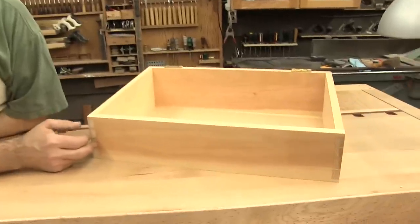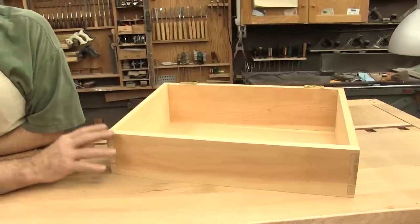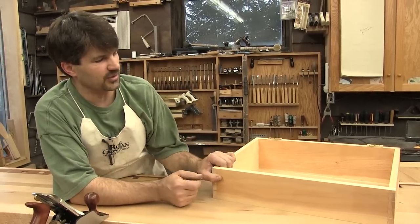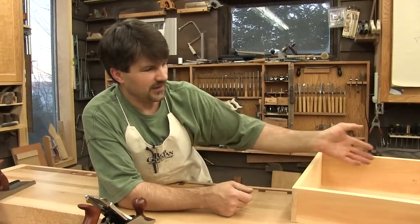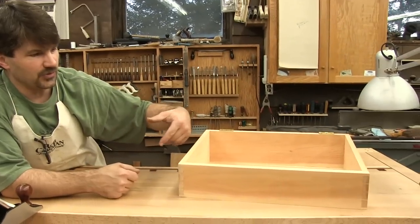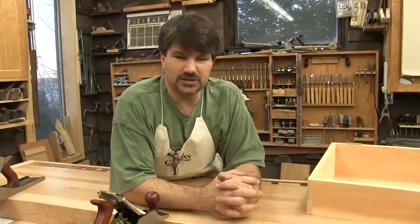This is actually one that we were very successful with. This is a shaker lap desk. Now, mine never get finished because even though I build one along with the students throughout the week, come Friday, I'm helping everyone else get theirs finished, so mine never gets done. But this, as simple as it is, was challenging. Just dimensioning the lumber and getting all those parts, cutting a groove in the bottom, having a floating panel in the bottom, dovetails cut at a little bit of an angle, and then, of course, the lid is a breadboard style lid, whereas you have a hardwood end on both ends that's held in place with a tongue and groove joint, and you're mortising your hinges. A lot of work.